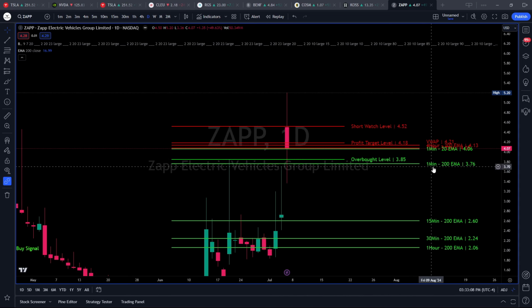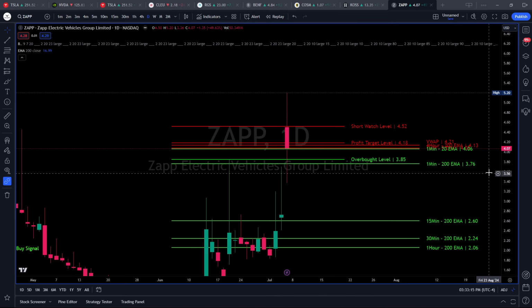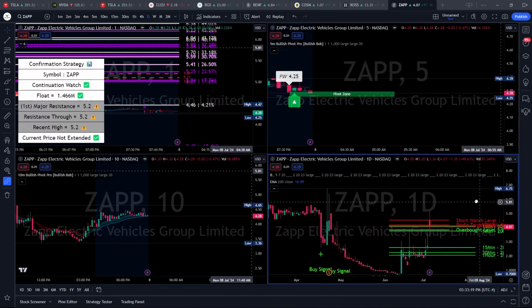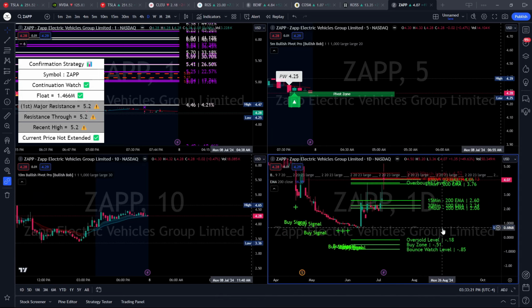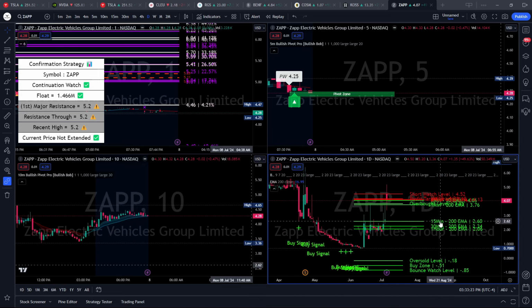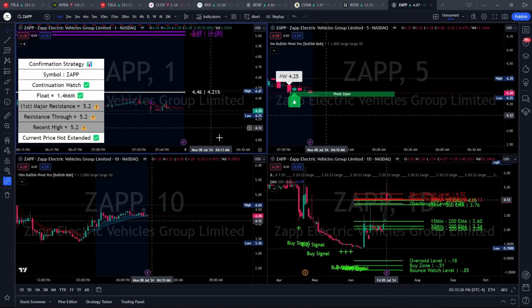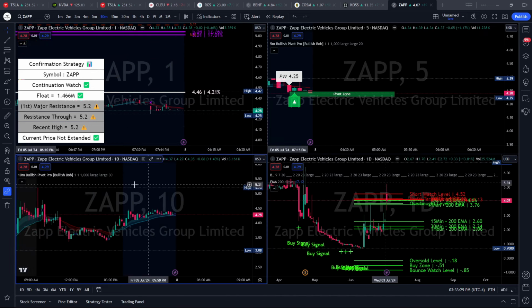So right now it's above the 1 minute 200 EMA, and the 1 minute 200 EMA is 376 below the current price. So maybe we'll get a little bounce off that. So you can keep that there. Now, it's up to you whether you want to have the lines, levels on there. You can adjust the settings, just see the user inputs there. And that's pretty much it, guys. That is the layout that I really love to have going myself.